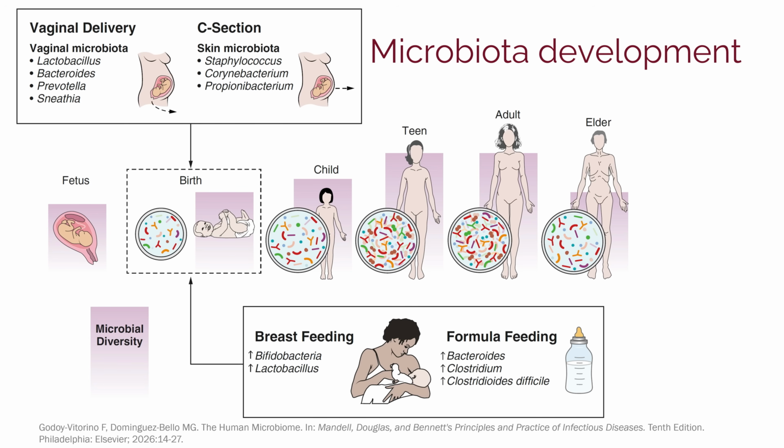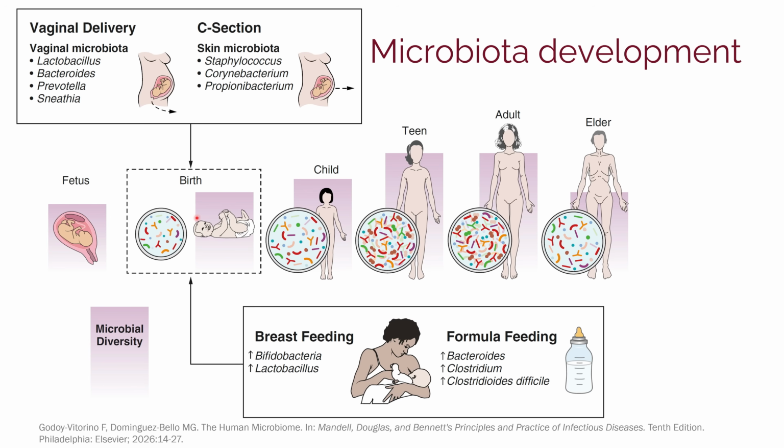So we start at the beginning of life. Although there is debate regarding the existence of the placental microbiome, the current consensus is that the healthy placenta and fetus are devoid of microbiota because of the immune system's effective sterilization, thereby preventing colonization by microbes. In fact, the presence of bacteria in the amniotic fluid contributes to premature birth.